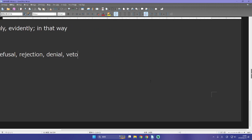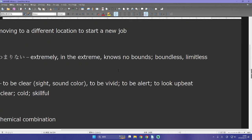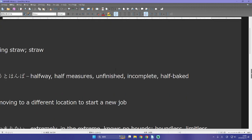Now that we made some nice little flags in our memory for how to remember these new kanji and words, let's go back to the top. Make sure we've got them all down, at least for the time being. We don't have them fully memorized until we make flashcards and use them a bunch, and then we see these in our kanji readings as we study Japanese every day in TV or manga. Our first word of the day was a drinking straw, or a straw with a sutoro. Sutoro is a straw.